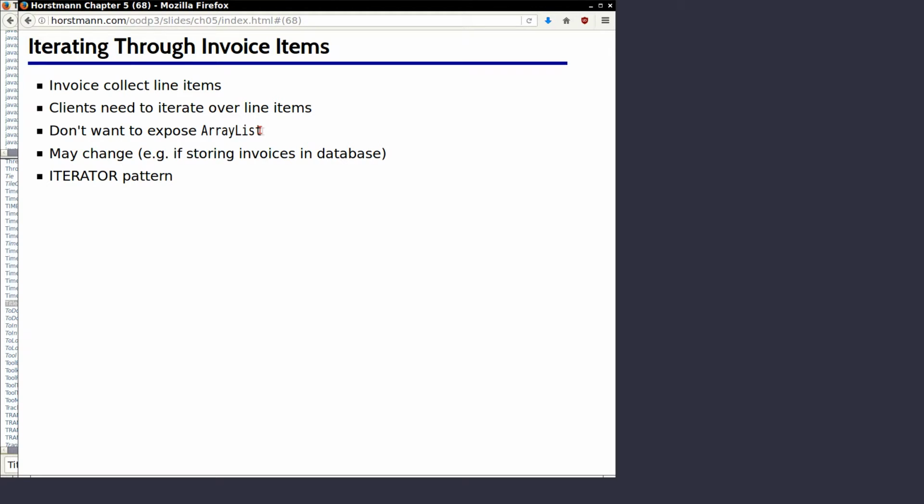All of those invoices are stored in a database. And so you might want to do direct read and write from the database or from some intermediate cached object. In that case, you might not even have the array list, and that would be cruel if you had to assemble it. Giving out an iterator is something that you can always do fairly easily. So that's the idea of saying that it's often a good idea to give out a data structure that iterates.